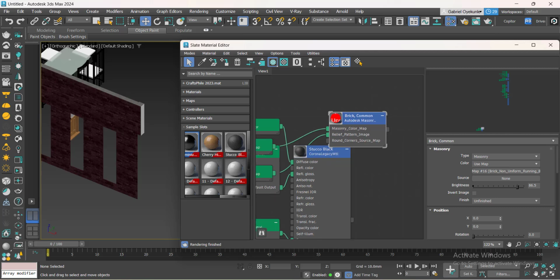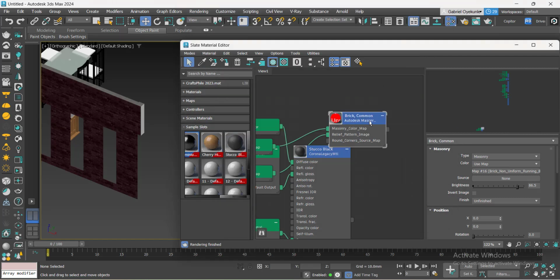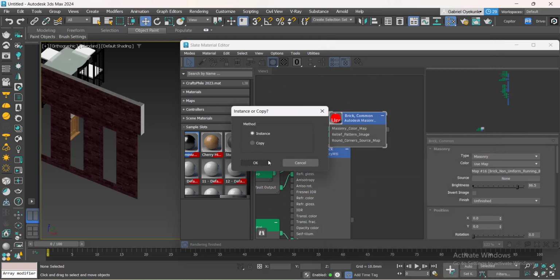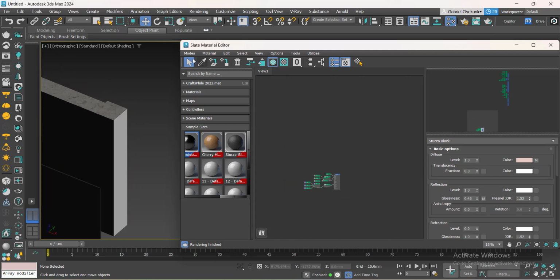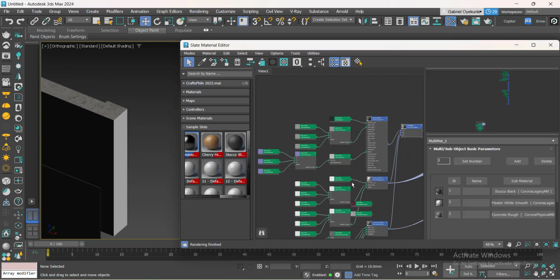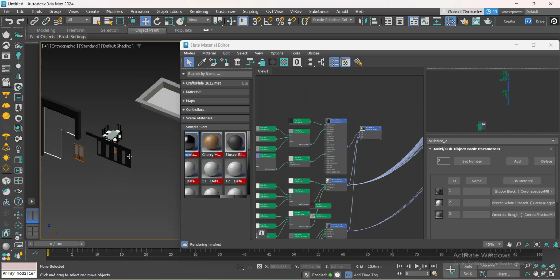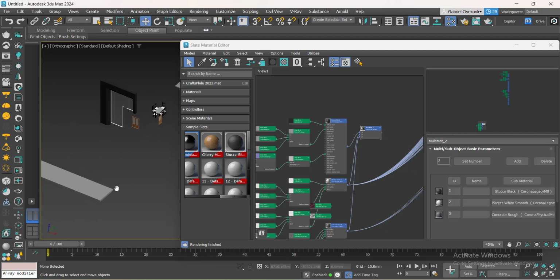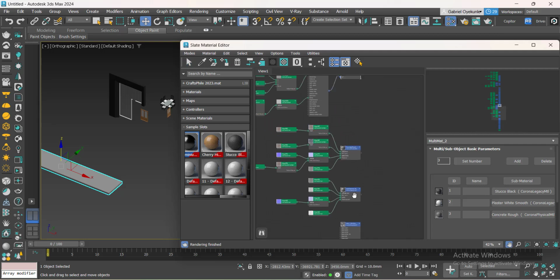For the brick, I'll use the same material because that's actually what we used here. So no need to do more. I don't even like too much material on the building, so definitely you should not be having too much material on the building anyway. And now we have successfully created a lot of materials. So even if I stop this recording right now and do all the remaining materials without the video, you will understand that we have covered everything that needed to be covered.